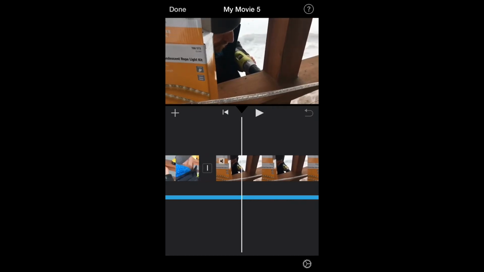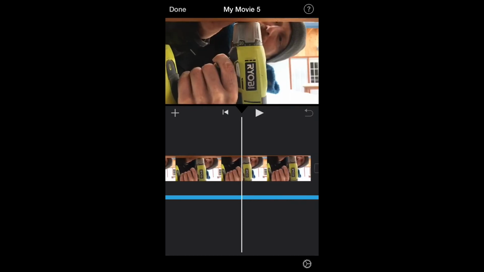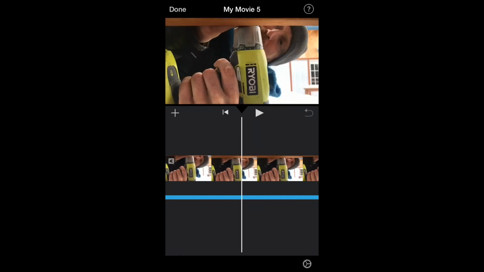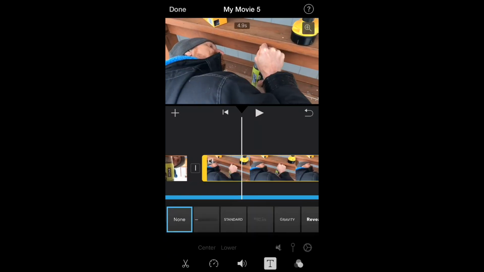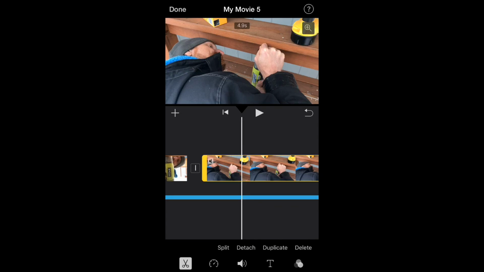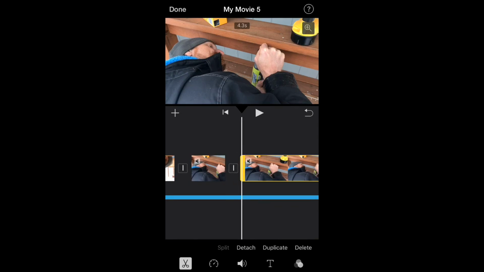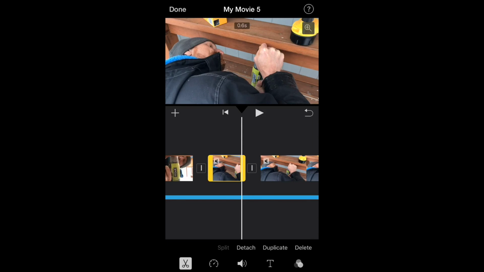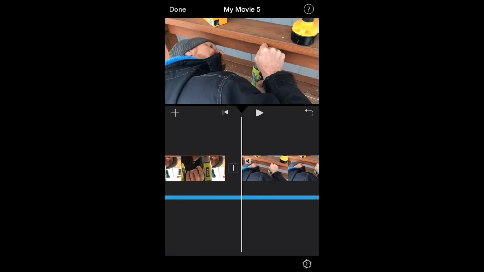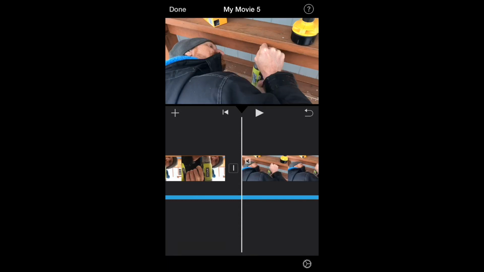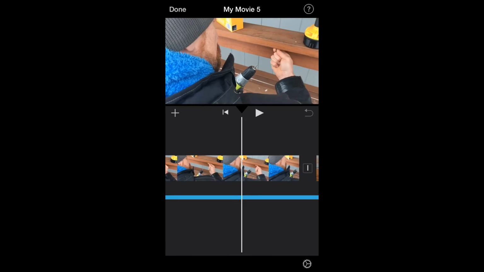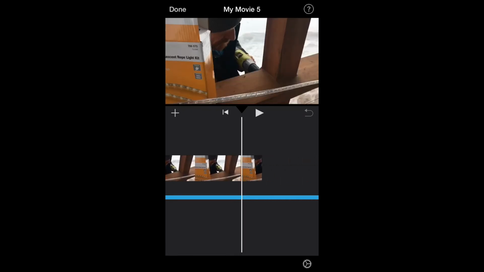Noticed a few things. One of my clips was a little bit too long, I thought. Which one was it? This one. So I'm just going to maybe split it right here. Split. And make sure the one you don't want is highlighted before you press delete. This undo button will actually undo what you've just done, which is very handy, but I indeed don't want that, so I'll press delete.